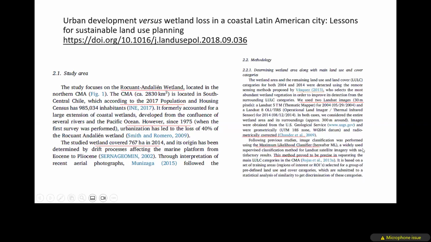Now you can see this small paragraph contains a lot of information by referring to previously published research. All these research findings are included in here. Unless it is a thesis that you are preparing, don't ever explain what these are. If it is a paper, refer to the previous work and then remain silent. Not remaining silent, but you make the references and then you make the link, and the methodological decision that you have made is connected to previous work. For example, the remote sensing work, Landsat sensors, classification techniques, these radiometric corrections, all these have been successfully adopted in this study because similar methods have been used in the past, right?